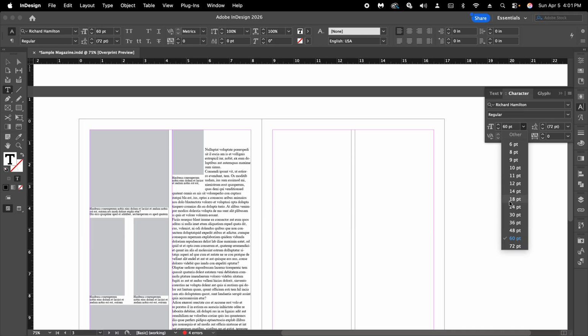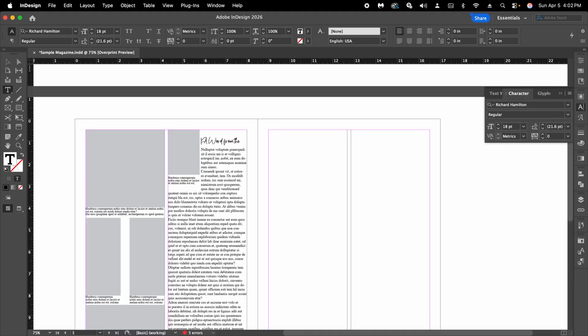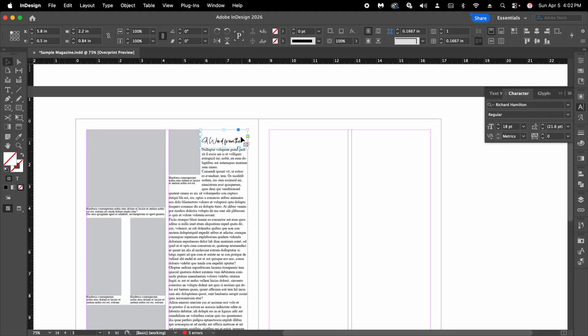And obviously I'm not going to fit 60 point in there, so let's go 18. And don't fool yourself, it is not hyphenated. Bump this up a little bit.